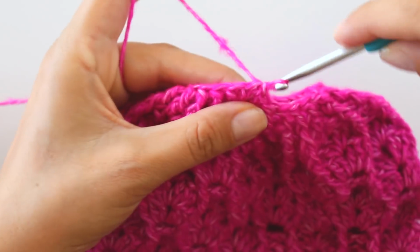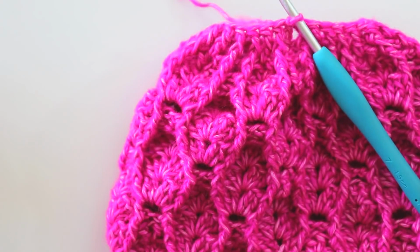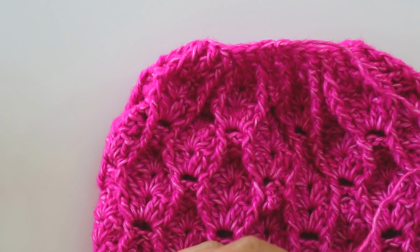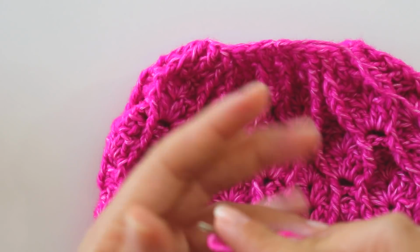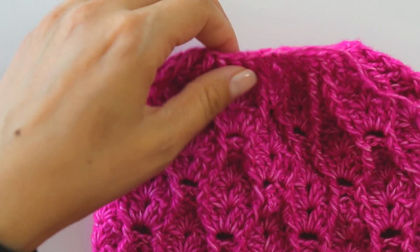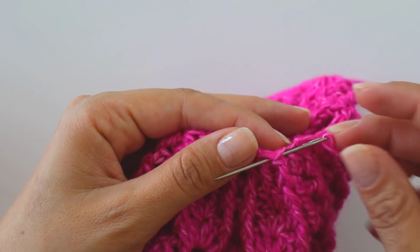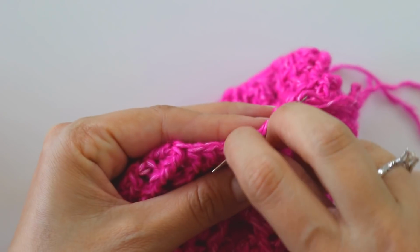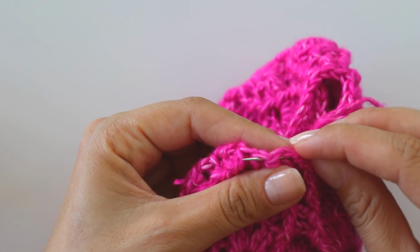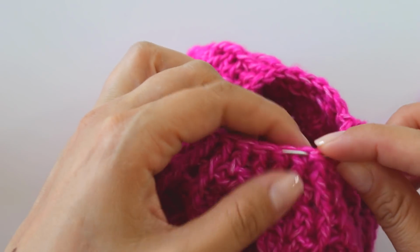Then join with a slip stitch and leave a tail, cut your yarn, grab a yarn needle, close here, just insert into a stitch and go out from the next. You can make this from the back side of your work too.